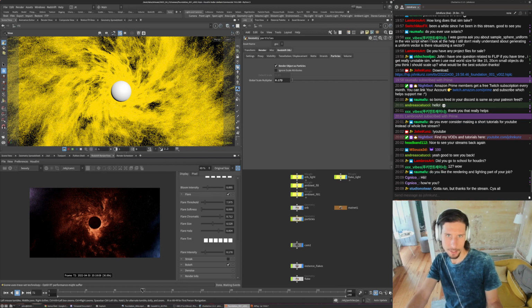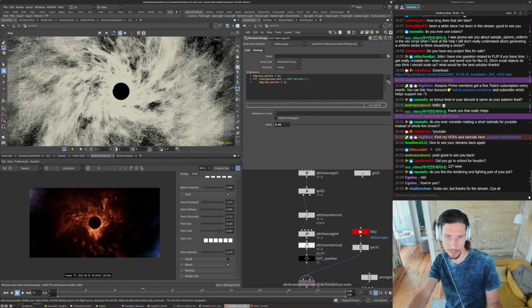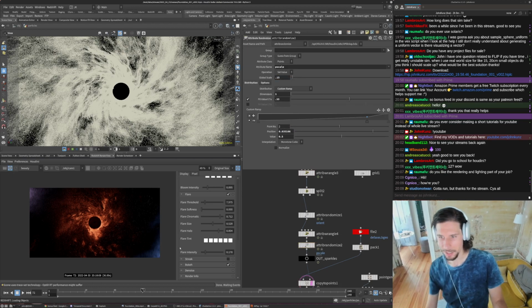Let's just make these smaller. Add more of those flakes. Here we are in the tweak zone.